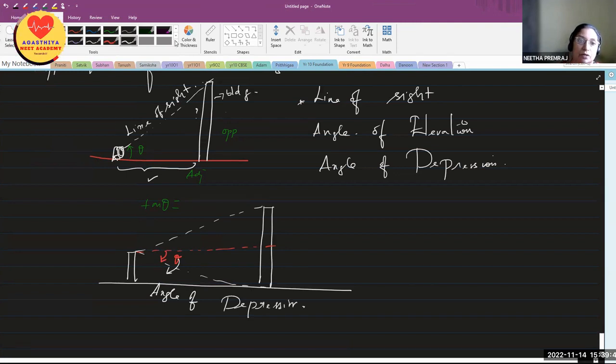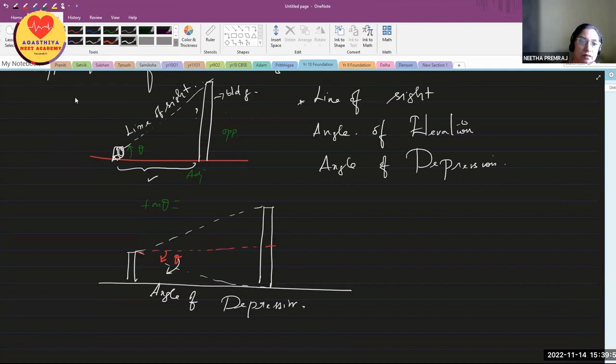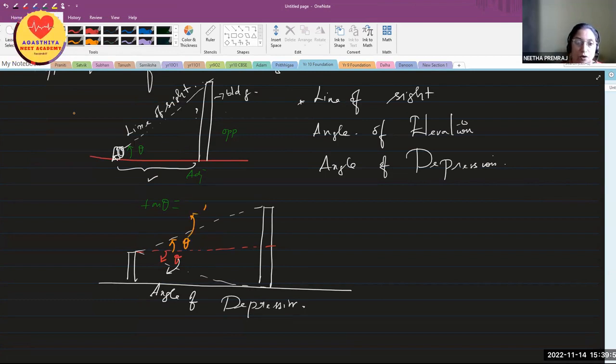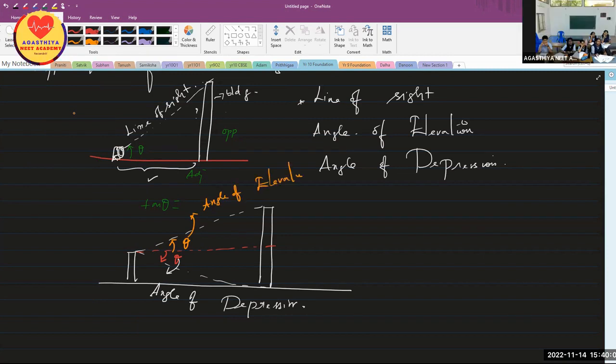Okay, and when you come to this angle, you look upwards, isn't it? You raise your eyesight, so this angle is called angle of elevation. Draw the figure and make a note of what we mean by angle of elevation, angle of depression, line of sight, etc. Then we will see some sums, and you will be more clear with that concept. Write the topic, application of trigonometry. Then start doing these things.